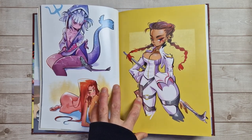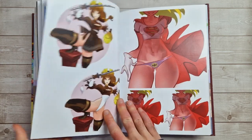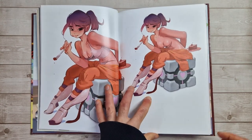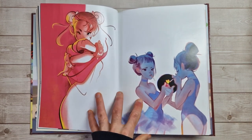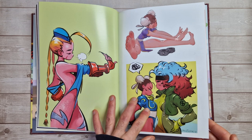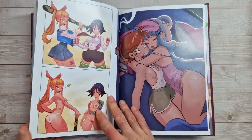It's quite a unique style. It seems that he streams on Twitch quite often and gives tutorials and things. He also has a YouTube channel, and from what I've read in this book as well, he has an interest or speciality in gesture drawing. Hopefully we'll notice a lot of these drawings have got a lot of flow and gesture to them — that seems to be something he's very interested in. I can also tell just from clicking through this that there's a lot of fan art based things in here.